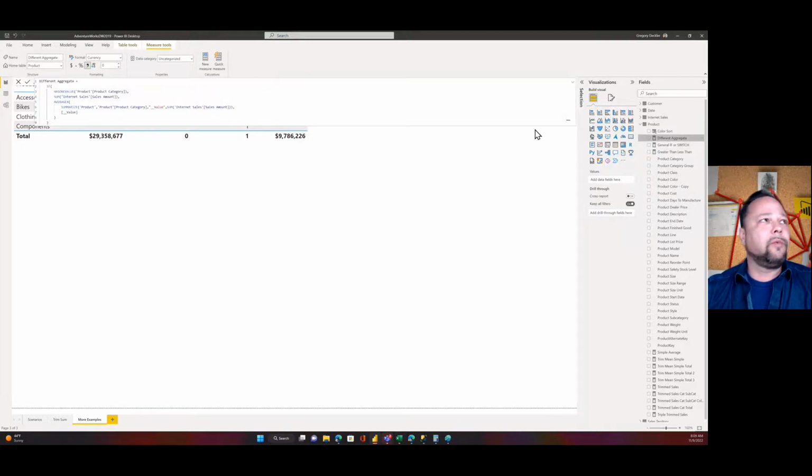In order to get that, right, we have to do this has one value, right? Has one value, then I return the sum of the sales. Otherwise, I average X across the summarization of it. But this is basically in practice, what we're doing here is we're trying to have the data layer talk to the presentation layer to figure out, am I in a table row or am I in a table total? And of course, everyone's going to tell me, well, you're really talking to the filter context and blah, blah, blah. Yeah, but in practice, that's what's going on.